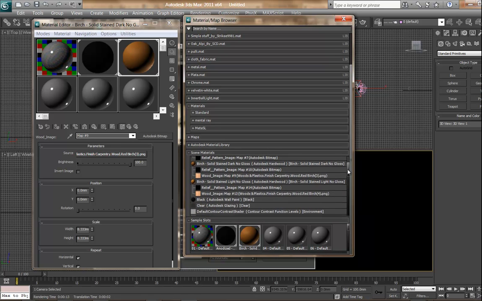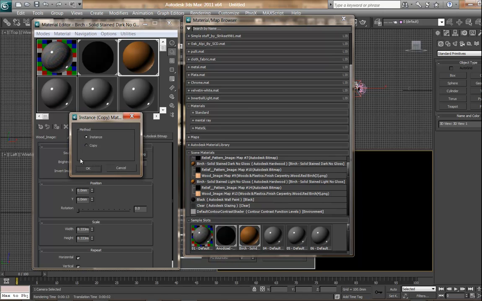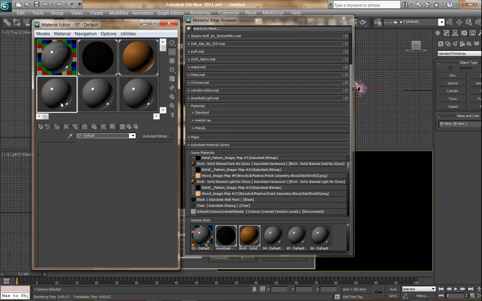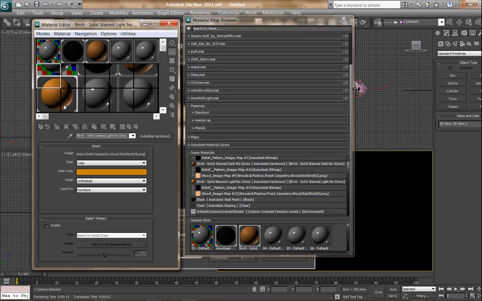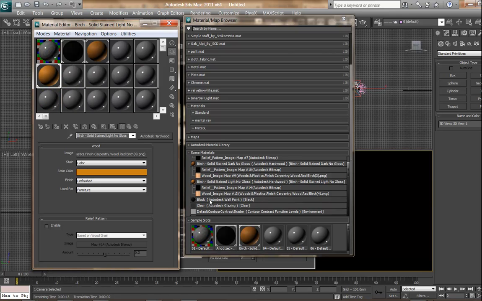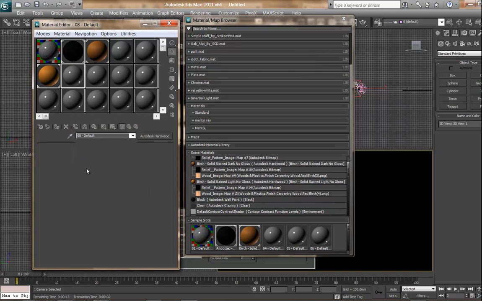Now I've got a few that are quite similar, but I'll bring them all across anyway. So you can see these are all Revit materials, but they come straight into Max. Remember, everything's linked. It's not just an import, so I can go back and do things in Revit still, and also make changes here. But I can bring those changes into Revit and it'll keep the changes that I've made here.